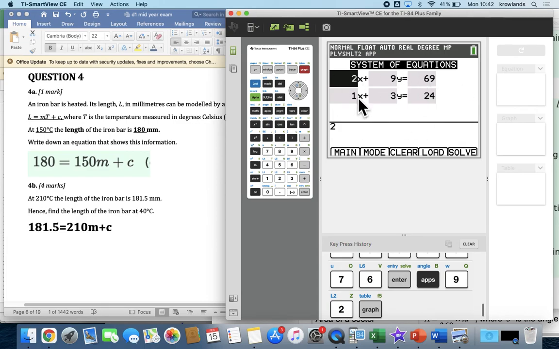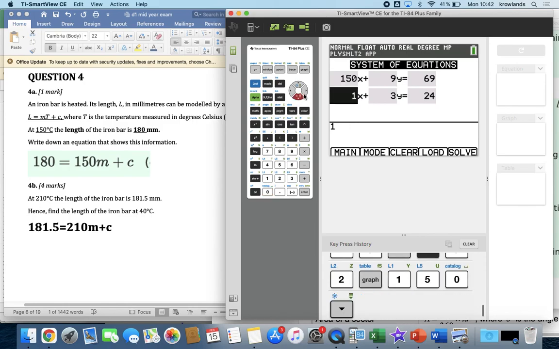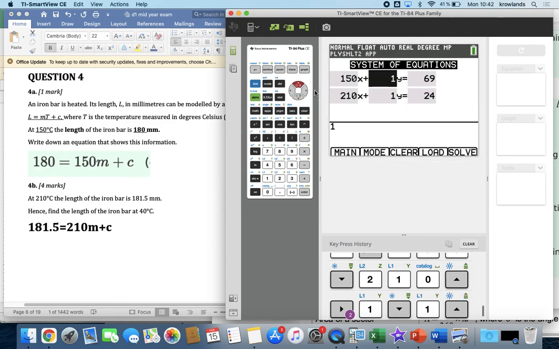We then need to copy in the equation. Remember, it's set up with the 2 terms on the right hand side equaling a term on the left hand side, so you need to swap these around. The first one's going to be 150. Now it says x, but that's fine. The next one's 210. If you're struggling with this, there are 2 videos on my YouTube channel called Simultaneous Equations with the TI-84 calculator. What you may not have realised is that this question is a simultaneous equation question, which is why you might have struggled. Again, this is 1C. If you know how to solve these algebraically, that is absolutely fine, but I think it's easier to use the calculator.